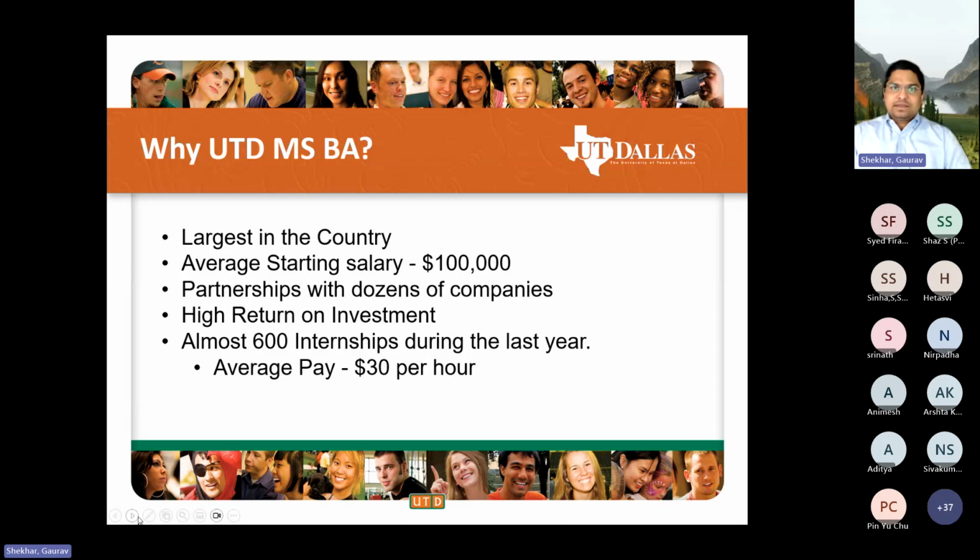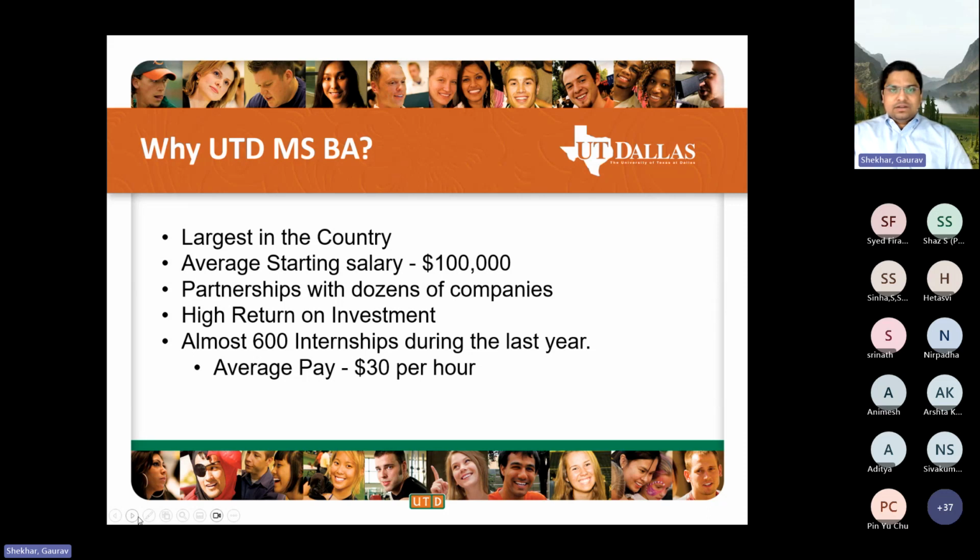High return on investment. UT Dallas is ranked number one in the state of Texas when it comes to ROI, and the business analytics program is right there on top. With the kind of money people are making, even if you have a loan of $60,000, $70,000, $80,000, people are able to pay that loan off in 2 to 3 years. Generally, a banking institution will give you about 7 to 20 years to pay it off. Our students are not taking that much time. I recently had somebody who paid off a $60,000 loan in 1 year, and it's possible.